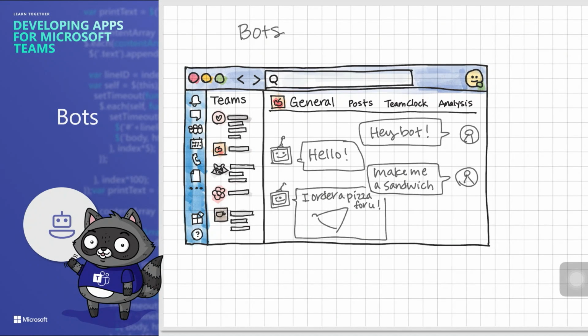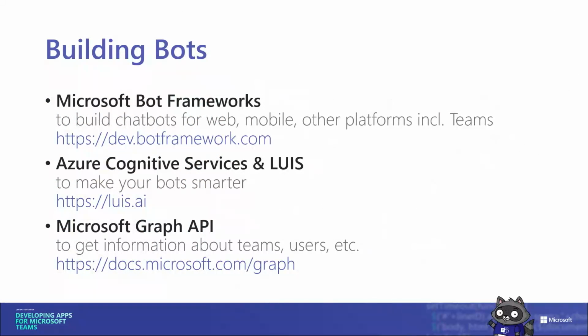And you can display some images or UI components here too. And maybe this pizza scenario is not so realistic, but you can create all kinds of automation in this conversational UI. So bots are totally different from tabs in nature. So you need a different set of technologies. We offer Bot Framework, which is a powerful platform to build chatbots for web, mobile, and other platforms, including Skype, also third-party platforms like Twilio, Slack, and so on. And you can use a Teams-specific handler to create a conversational UX for Teams.